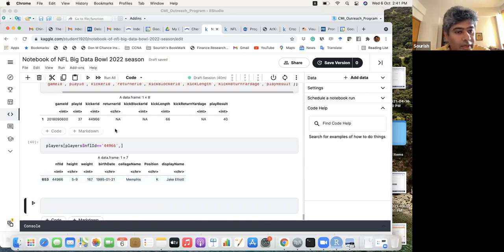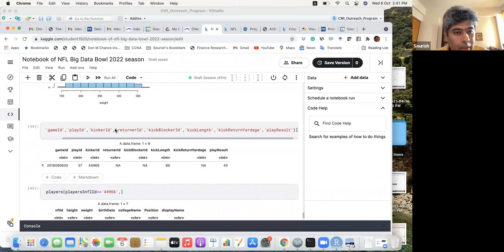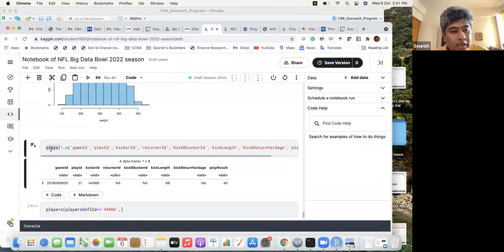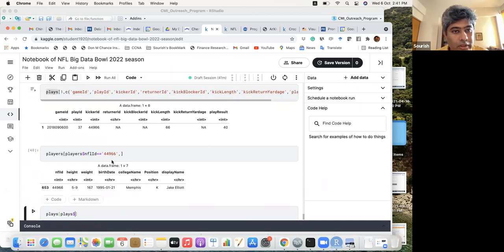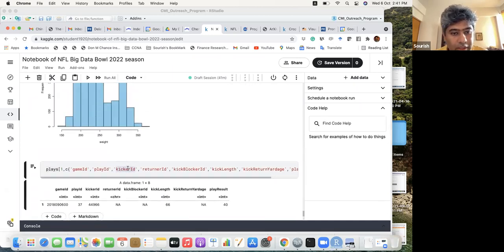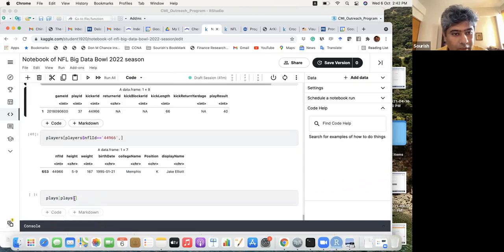The way I will do that is I will just take plays data because that is where my things are. And from plays dollar, I'll take the kicker ID equals to this guy.